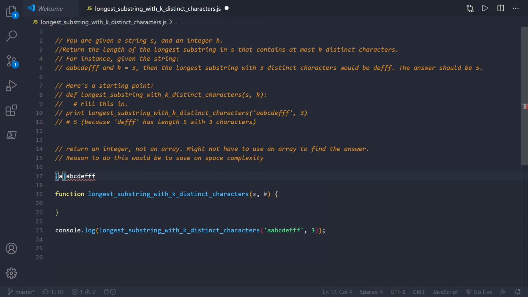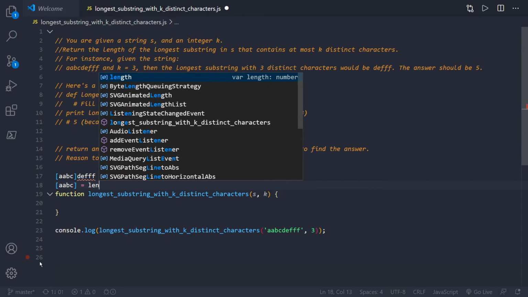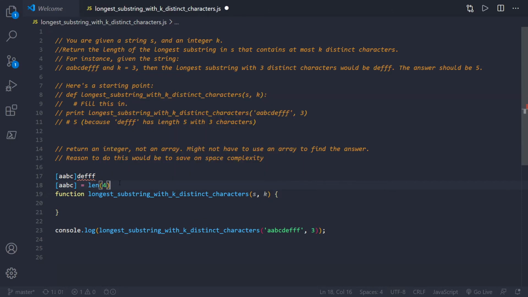So I can slowly expand it and say, well, how many characters are in this window? Well, there's one unique character. Now there are two unique characters, or it's still one unique character, sorry. Now there are two unique characters. Now there are three unique characters. So this is like the limit, right? So there are 3 in here. So now this is size 4. So I have aabc, which has a length of 4.